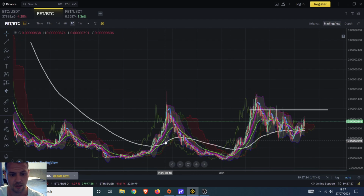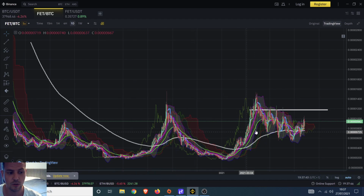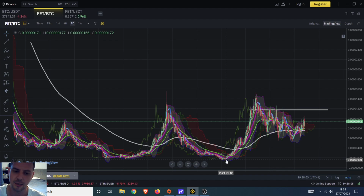This chart has interested me on these two pumps here because they were both determined with a very specific signal using the Ichimoku cloud, but not this type of signal that we're doing now. This was a trend form and continue with both entry and exit points, whereas this one's just a pump. But if we also look at the way that this is working this time around, this is a much healthier, well, I say healthier, in the realms of a small cap, or I suppose it's a mid cap altcoin. It's a lot healthier than the previous one, which is a sharp sell-off into the depths of despair, in fact even putting in new lows versus Bitcoin. Obviously that wouldn't have been the case with Tether, but it was a pretty nasty collapse.